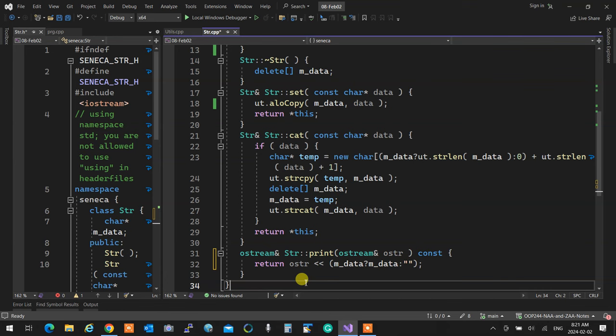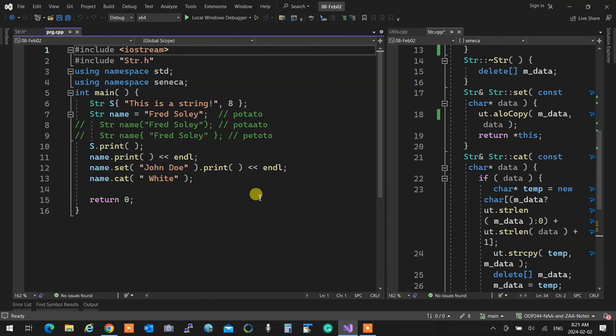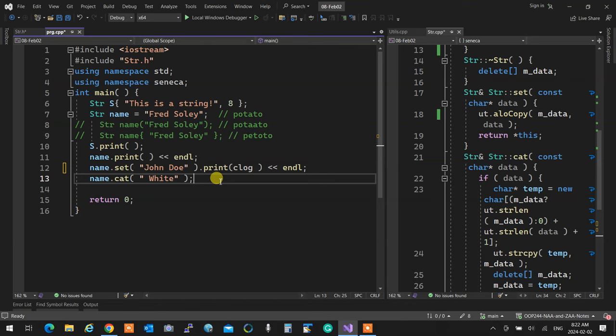So the programmer who's using my class will not care. They're just going to say print. Because they didn't provide what to print on, it will be cout. But if they decide to print this on clog, they can. They simply say clog over here, which means now the default value will be overwritten and ostr becomes a new name for clog. So John Doe is going to get printed on clog. Are we good with this? And we can have something like this.